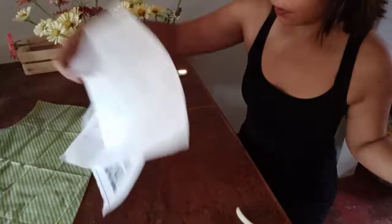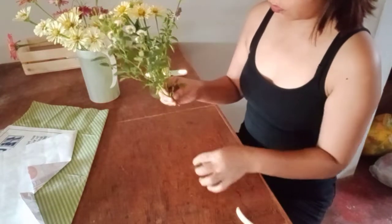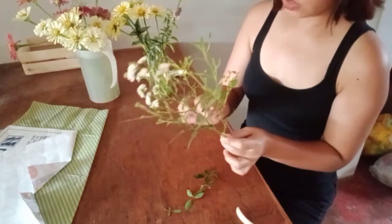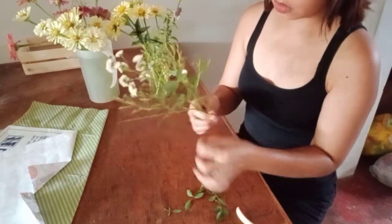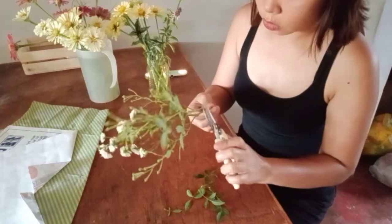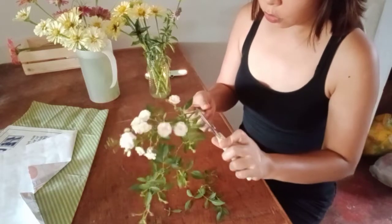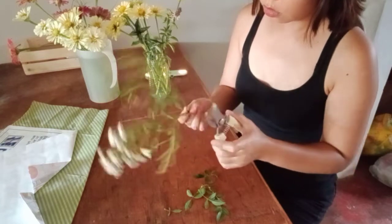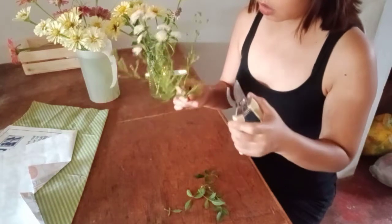Oh my gosh. So this, let me remove the bottom leaves. So wet though. This is my first attempt, guys, so don't judge me, huh? I need to remove the thorns. It's quite thorny. Roses are. So, there are many thorns in here.